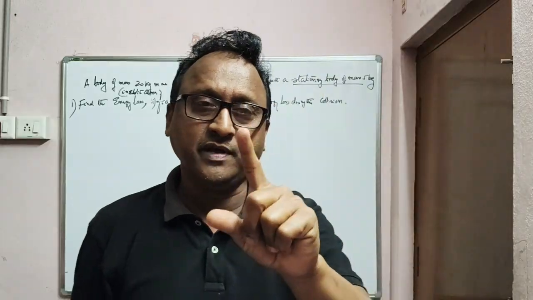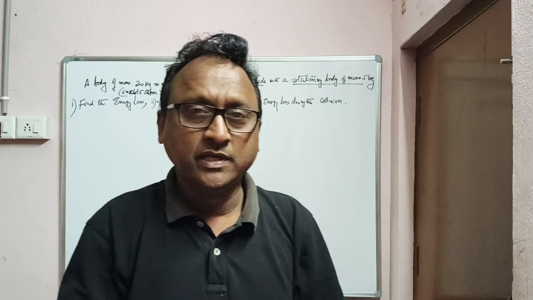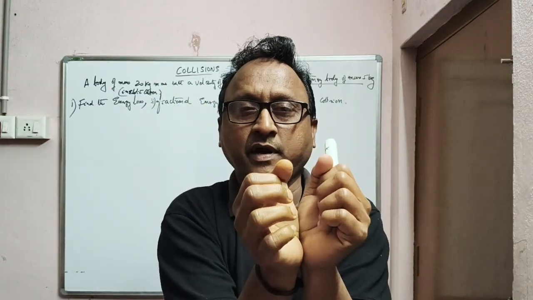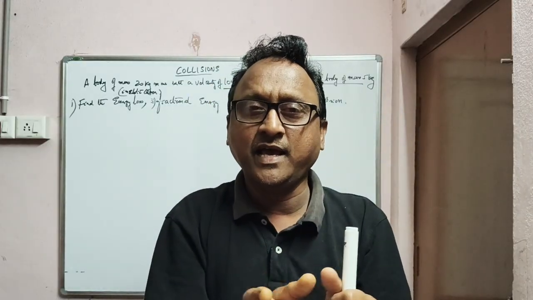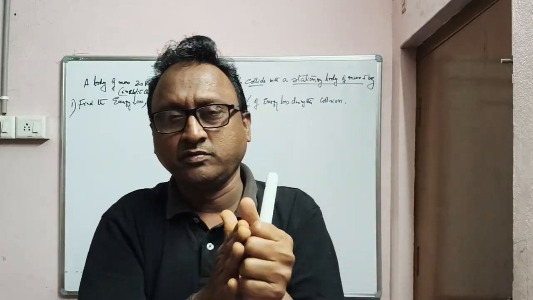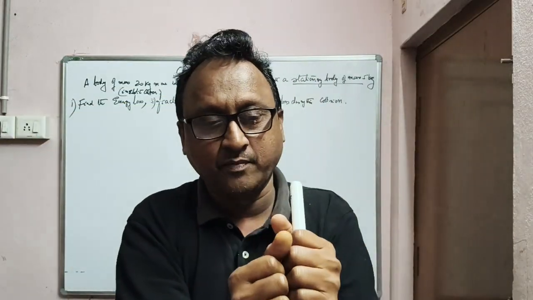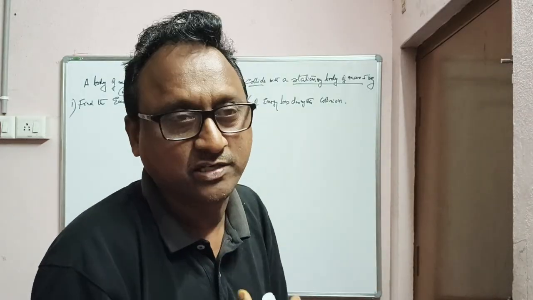Three questions. First one, calculate the energy loss. Because already I told you, in the case of inelastic collision, due to the deformation of the bodies, they stick together because of the property of inelastic, and thereby some energy is lost due to friction. Whereas in the case of elastic collision, the deformation is there, but again they come back to the original position because of their elastic nature. So because of that, some kinetic energy is lost during the inelastic collision.